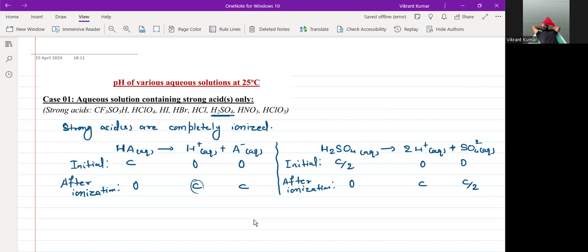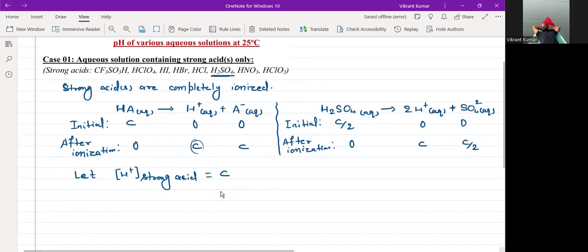And then will discuss कि क्या होने वाला है. So now let, like I told you, ऊपर मैंने जानबूझ के ऐसे numbers set किए थे, that I can write let H plus from strong acid. I'm not talking about strong acid का concentration itself. I'm talking about H plus from a strong acid is C. Case 1. मतलब case within case बता रहा हूं मैं. If C is greater than equal to 10 raised to minus 6.